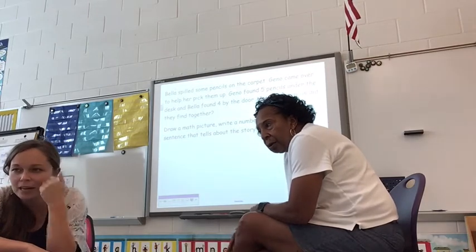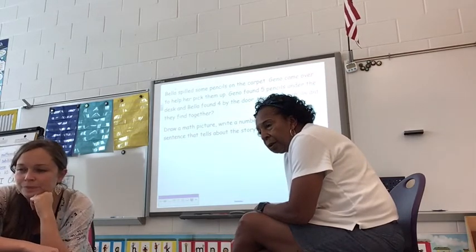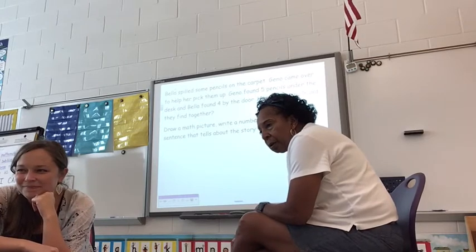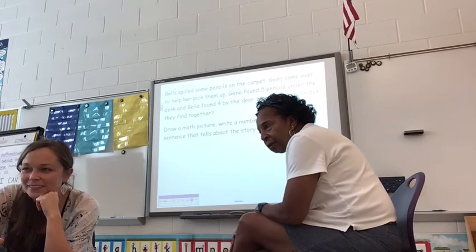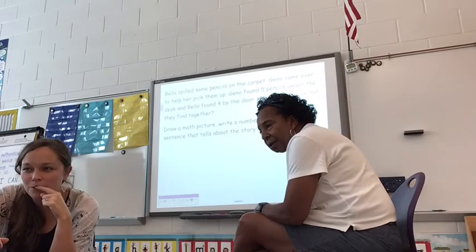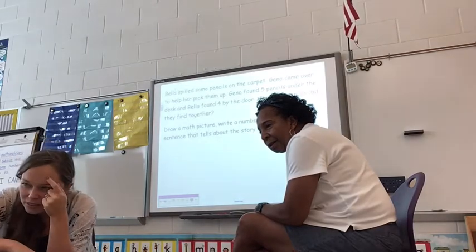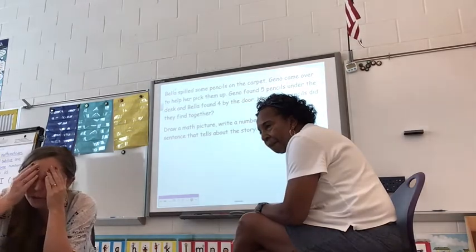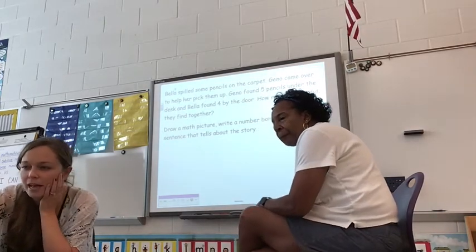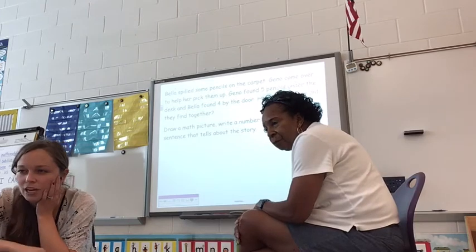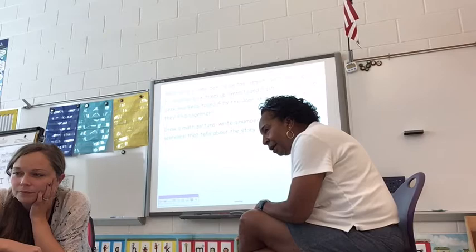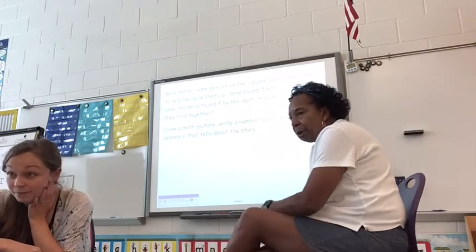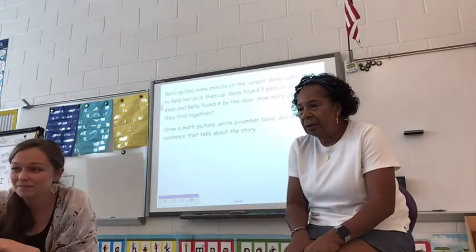So in your picture, in your mind, what did you see happening from that math problem? Zaire, what did you see happening in that problem? Maybe. Let's give them one more try before we read it again. Friends, what did you see happening in your brain? You were closing your eyes. You were making a picture in your mind. What happened in that math story? Jackson, do you know? Well, found 5 and 4, then that means 9.